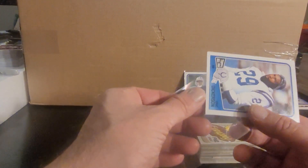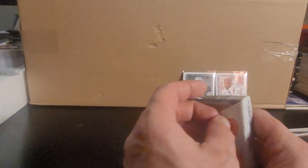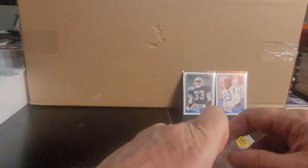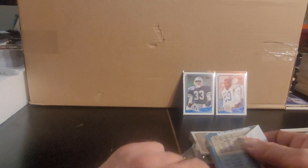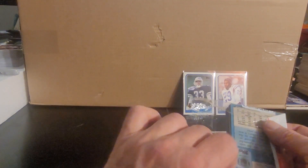All right, second pack will get frapperd up. Definitely disappointing on these — maybe the next two packs will pick up a bit. There are a couple great cards in there but nothing I'd really Wall of Fame. Comment and let me know if there's anything you would have Wall of Famed that I didn't — I'm sure I probably passed something by.